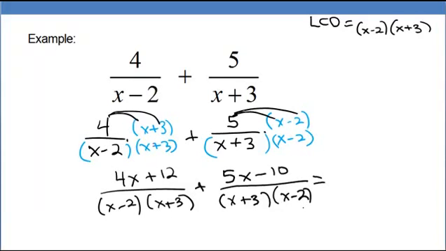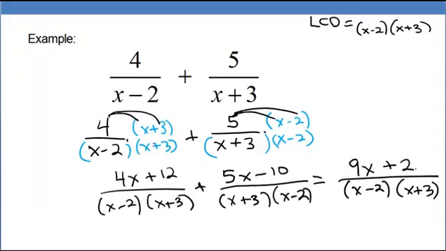Right, now we have like fractions. We will keep the common denominator. It doesn't matter which order we choose. They're just alike. And combine the numerator. So we have 4x plus 5x is 9x, and 12 minus 10 would be a plus 2. We could also have written on one line first. To see about simplifying, you have to see if you can factor your numerator. You cannot. You're down to the first power and there is no GCF, so this is not going to reduce.